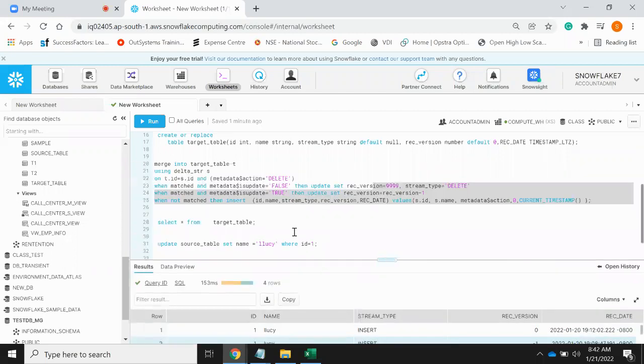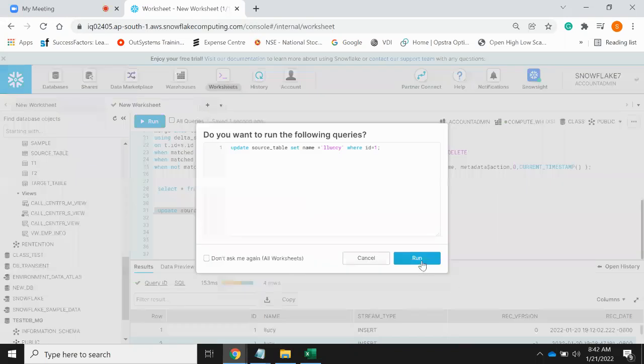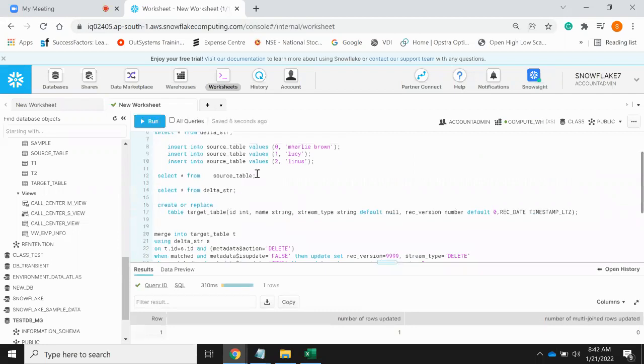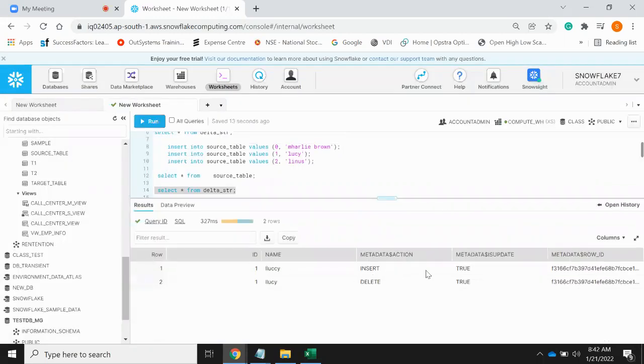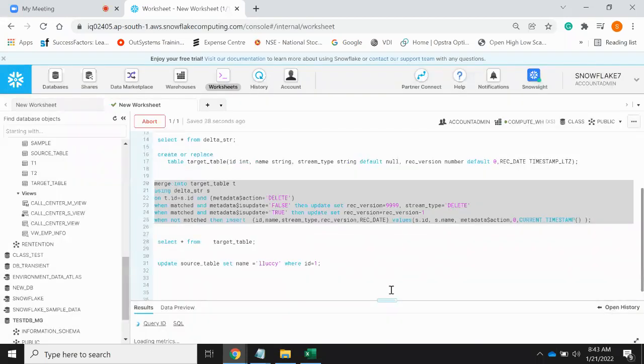Again, if you update one more time, let's say I will give this one. Again, I am trying to update. Every time you update the source table, the stream will capture the details, the recent changes, whatever you are updating on the source. Again, you have a stream. So this is the previous one, it's deleted, and the new one has been inserted. If you want to capture those changes in your target table, just execute the merge statement.